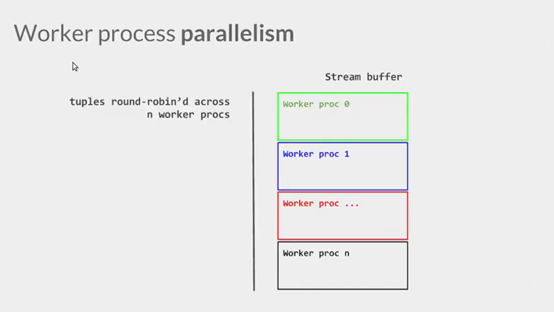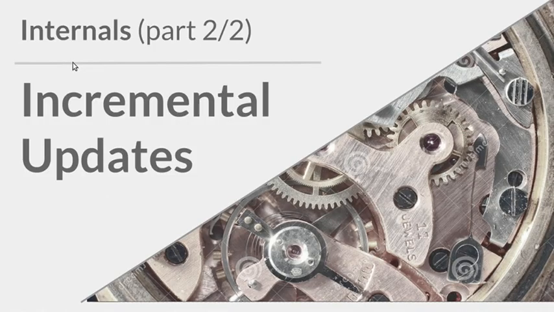And so for parallelism, the worker infrastructure is highly parallelizable. No matter how many workers you have, each one essentially gets a disjoint block of this stream buffer, and that's all it reads from. So all of these events are essentially round robin between a pool of workers that are reading from the stream buffer. So it's very parallel here. So that's the first phase. We've written to the stream, read from the stream buffer, and executed the first stage of the continuous query plan, which generates this partial result, which stores the aggregate transition state.